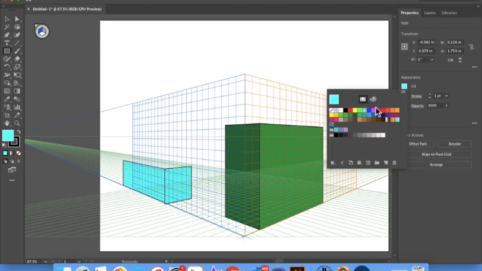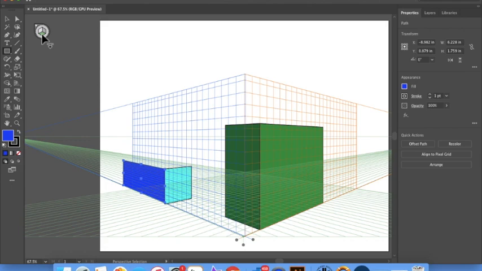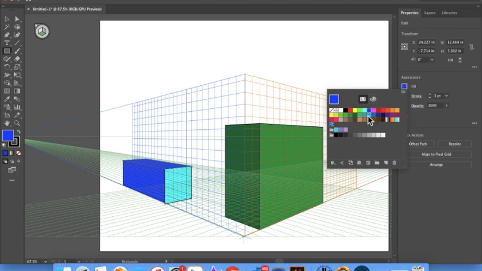Make it a different color for a little bit of shadow. Now you'll also be able to see the top of this building since it is below the horizon line. So for the top, click on this part of the square. Start at the corner. Click and drag to the end of the building. Here we go. Let's make it a little bit lighter.